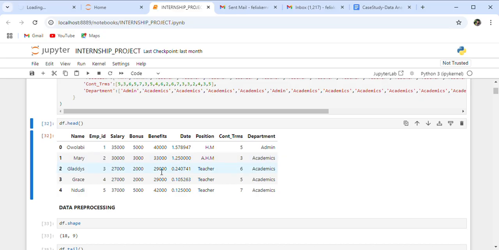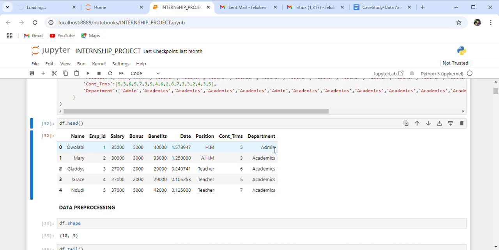40,000, 33,000, 29,000. The dates in integer. The position, you can see HM, Mary assistant, HM, Gladys teacher. The number of months to stay, 5, 3, 6, and the department they are occupying.